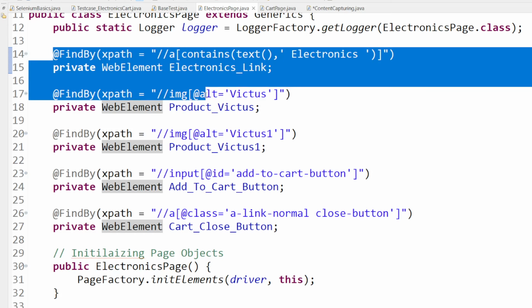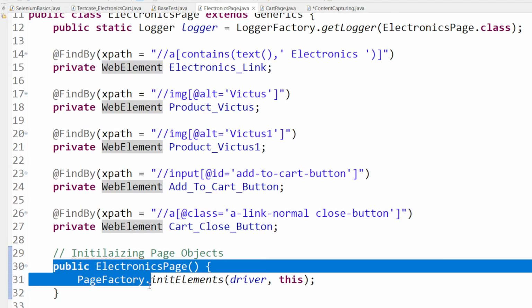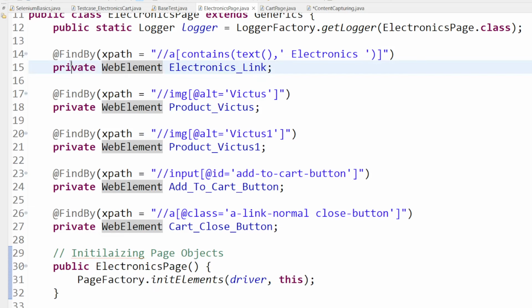If I want to initialize all these data members, I have to use a constructor to utilize all those methods, because the private web elements or data members are not possible to access by the other TestNG classes inside our page object model. As we said, these data members are private and the implementation is hidden from one class to another class. So this is the best way to achieve encapsulation in our automation framework.